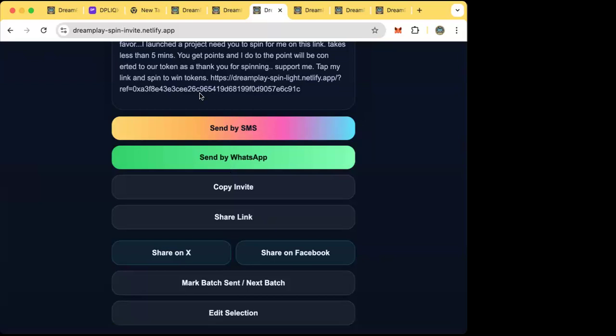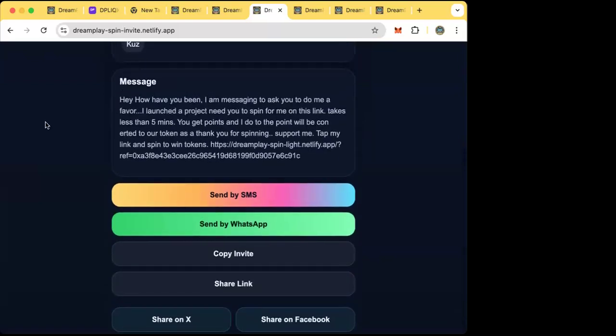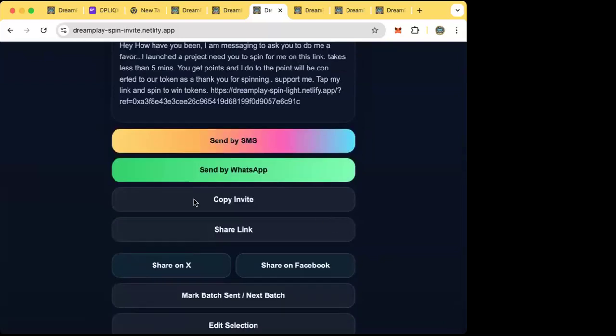Again, I'll show you an example with that bot I built in a little bit, so you see. And I'll just upgrade the bot for you so you can use it based on all the new stuff we got, right? Send by WhatsApp.